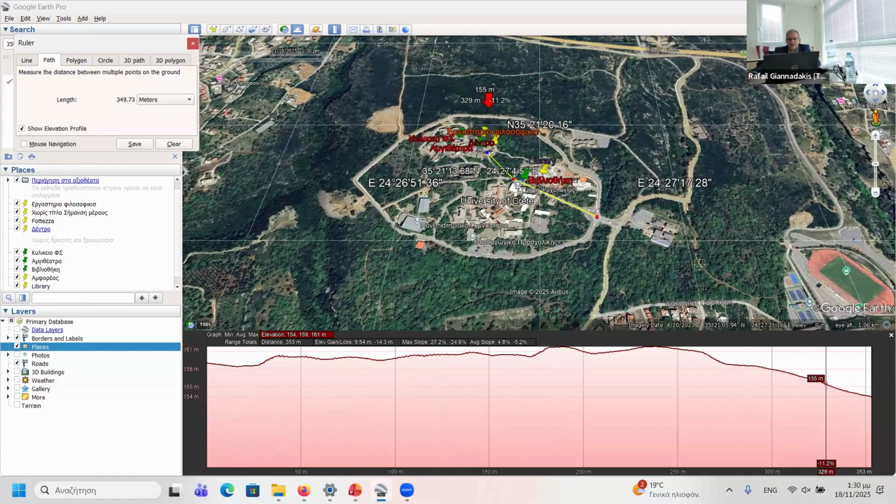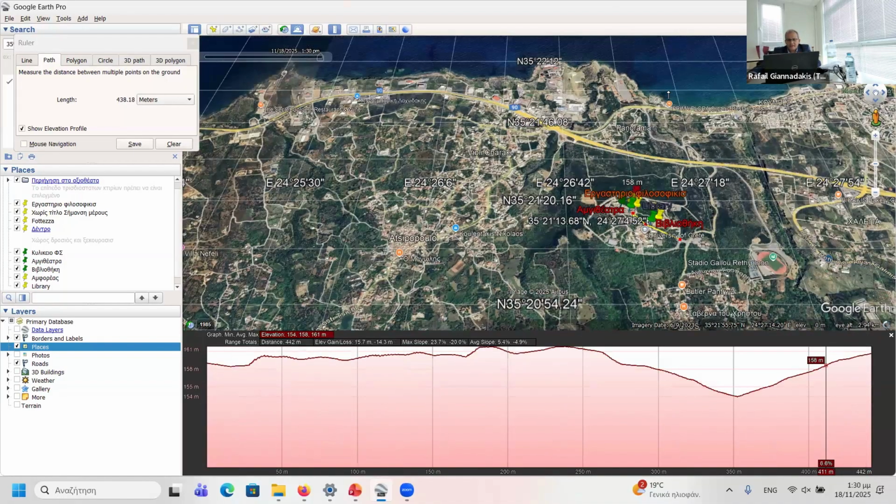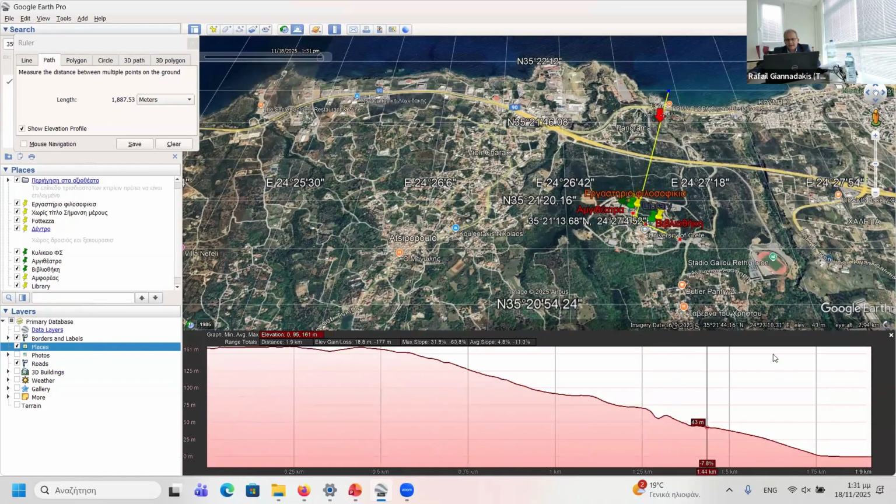It's very interesting if you want to see a monument. If I take a line from here to the sea, the surface of the sea is at the 0 point. You can see that the campus of the university is 161 meters above the surface of the sea. It's very useful for archaeologists because they can measure the elevation of monuments to find some properties or something like that.